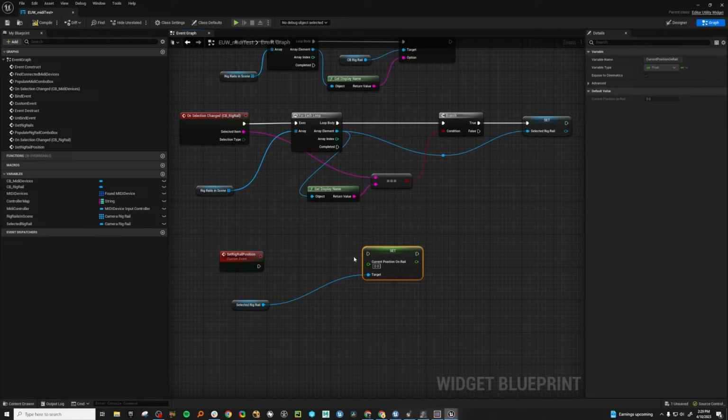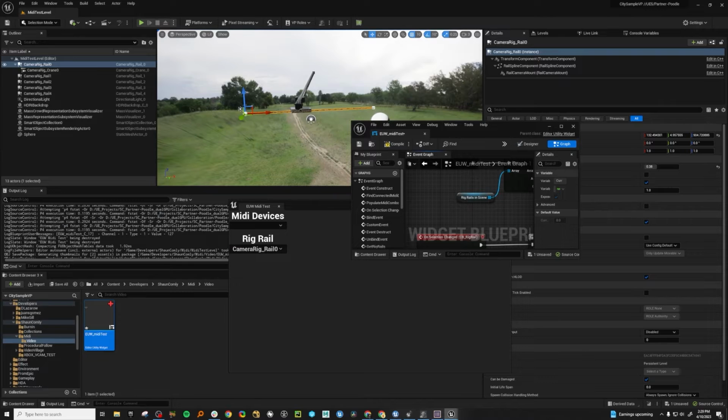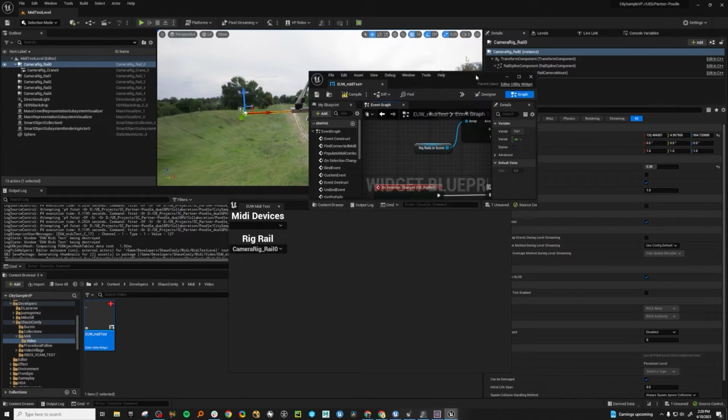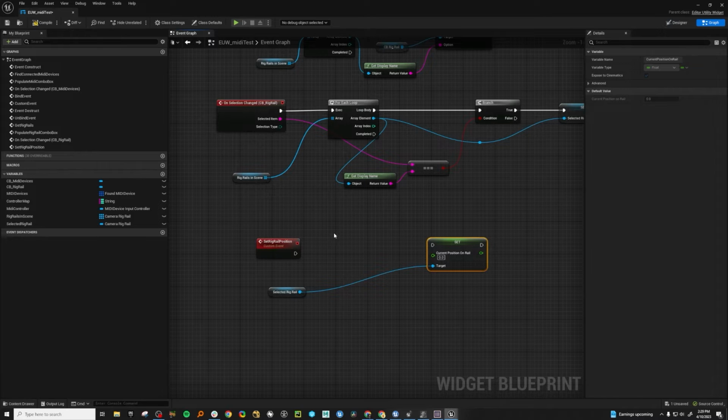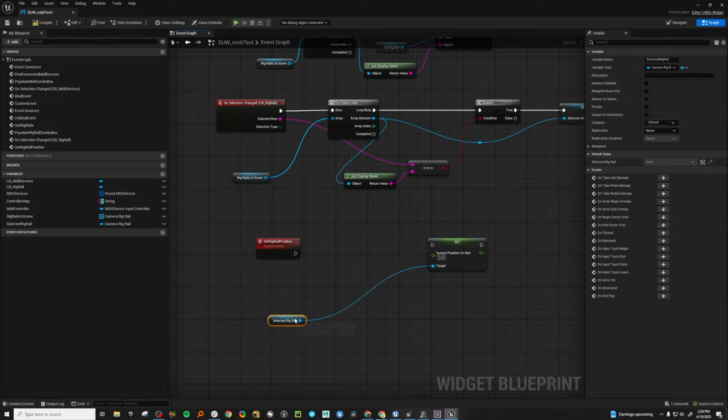Now you could just plug this in right here and kind of move about your day, but there's some idiosyncrasies and some rules, especially working in a multi-user session like a lot of these virtual production sessions are. If you were to just do this, this wouldn't transact over multi-user, meaning you're pulling a knob and you're setting a rig rail position here, but that's only in your editor. It's not going to set for any other editor that is a part of the multi-user session, or if you're going over nDisplay or anything like that, it's not going to set. So we need to wrap this in transactions to be able to have it transact over multi-user.